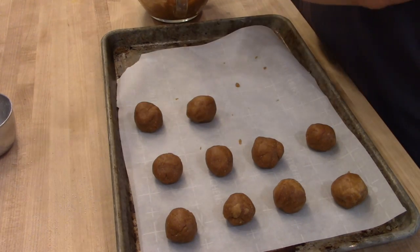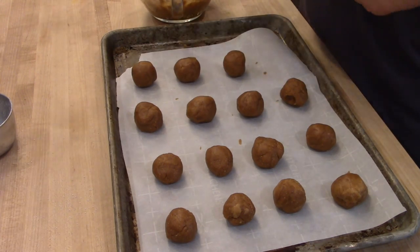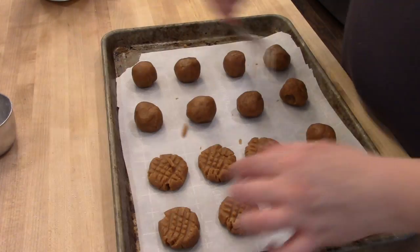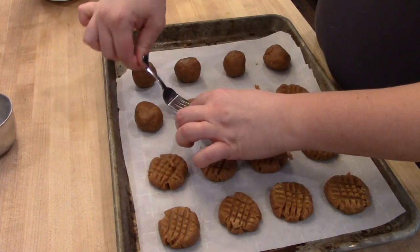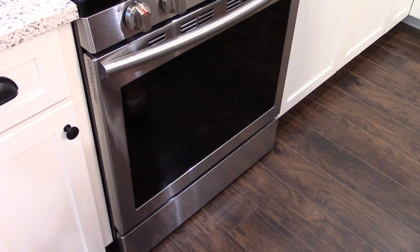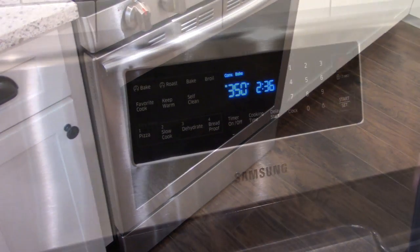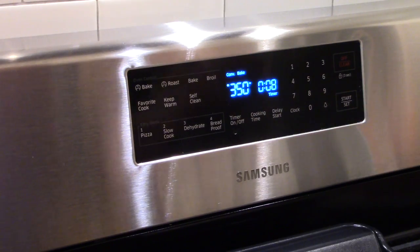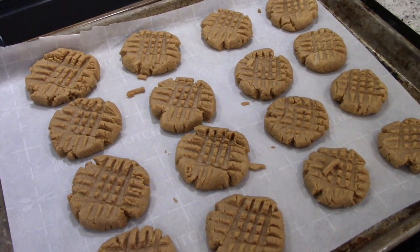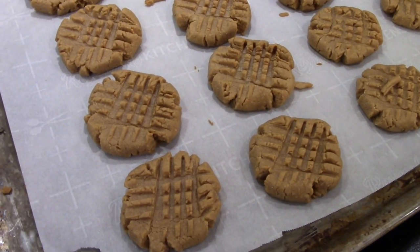If I had to do these over, I would probably bake them for less time. I'm still kind of getting used to my oven. The oven in my old house was just a regular gas oven, and now I have a convection oven. And so when I bake things, sometimes they bake a lot faster, and I just haven't got quite used to that yet. But anyway, once you have your cookies there, you can put a crisscross pattern with a fork to mimic the traditional peanut butter cookie, and then you'll just put those in the oven and bake them at 350 for around 8 minutes. I would probably check them, like I said, a little bit earlier, but either way they still turned out pretty good. So I will go ahead and stick those in a Ziploc bag, and we can have them during the week when we have a sweet craving.